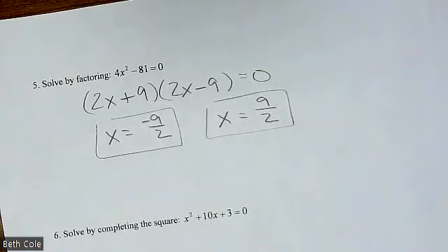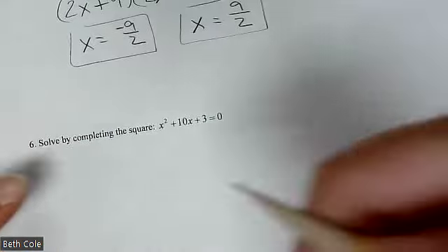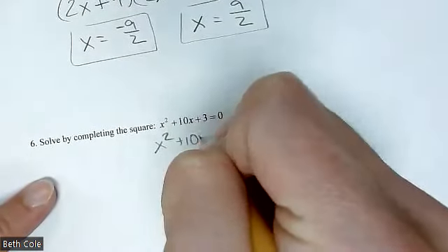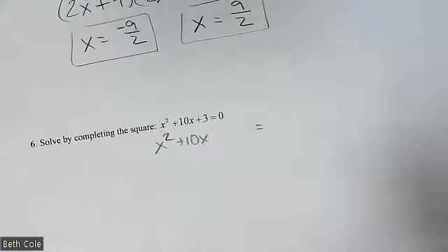And then these last ones are complete the square. So that's what I taught you last time. You're just going to actually finish the problem this time, all right? So write down your first two terms, leave a gap. And what is going to be on the other side? Because I have to move this over. Negative 3. Oops.